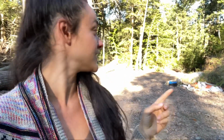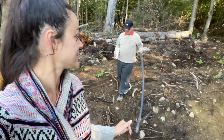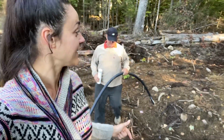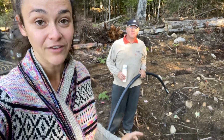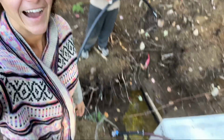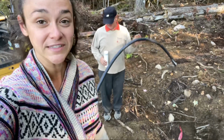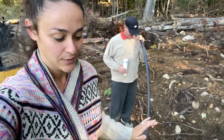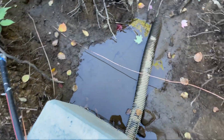Good morning. It's a new day. Craig is just pulling into the driveway. So we are going to finally backfill this trench. Last time you guys saw Craig, I didn't have enough time to backfill it. So we thought of leaving it open because it's like a swimming pool, but electricity and water do not mix. It was filled with water the other day. We let it drain a bit. There's barely any water left, so time to backfill.